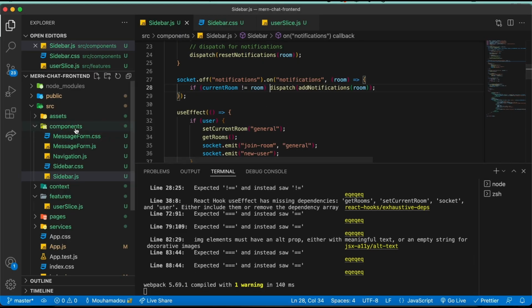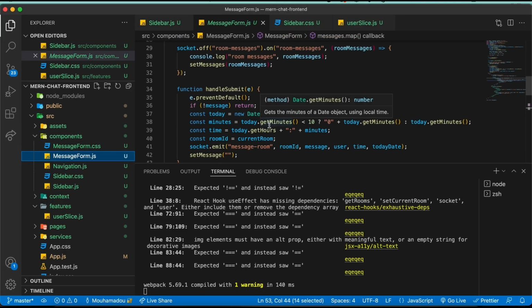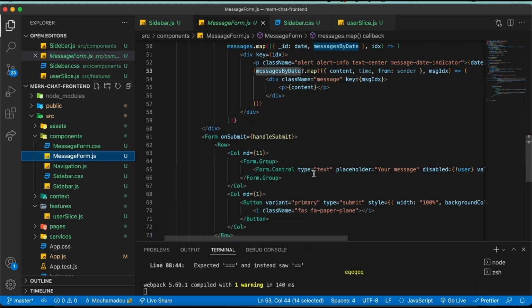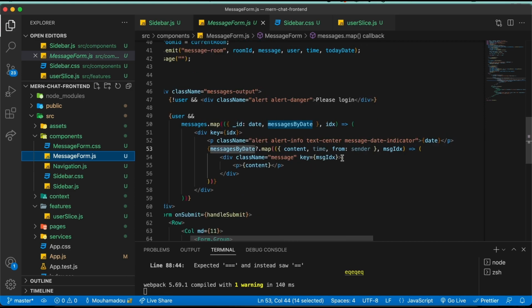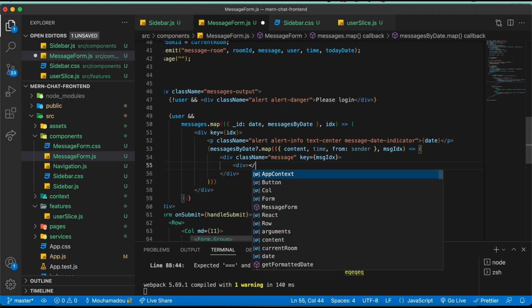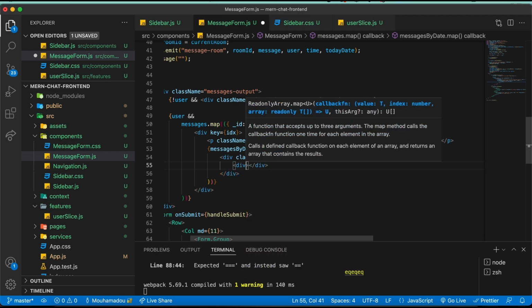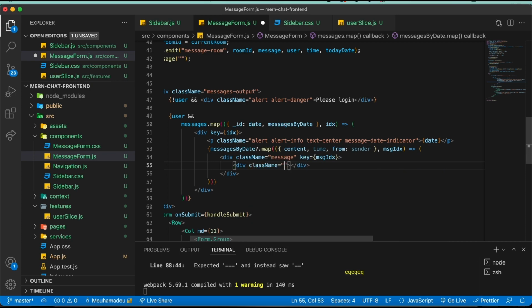So we'll go back to the message form, minimize this. So instead of having this content, we'll have a div. The div will have a class name of message-inner.